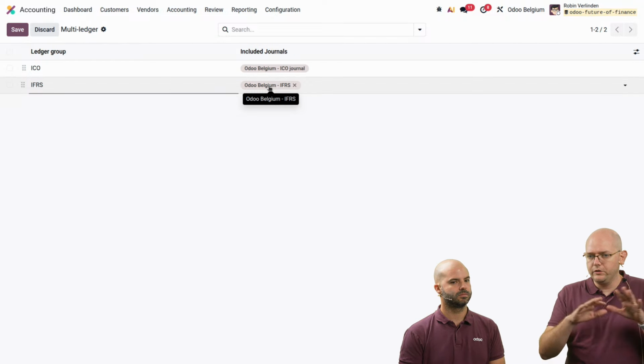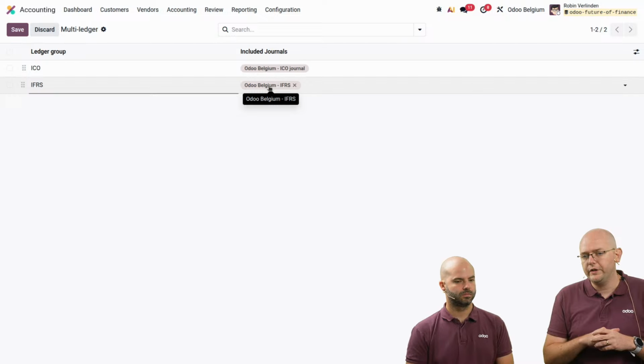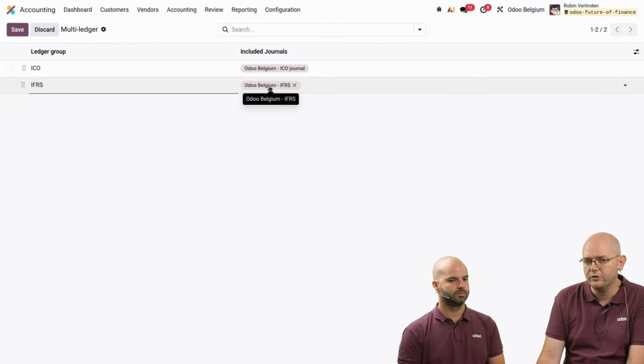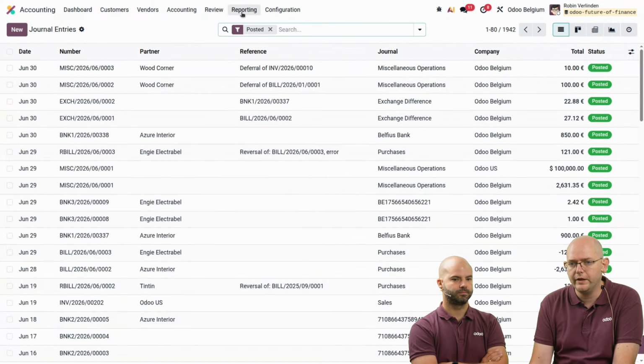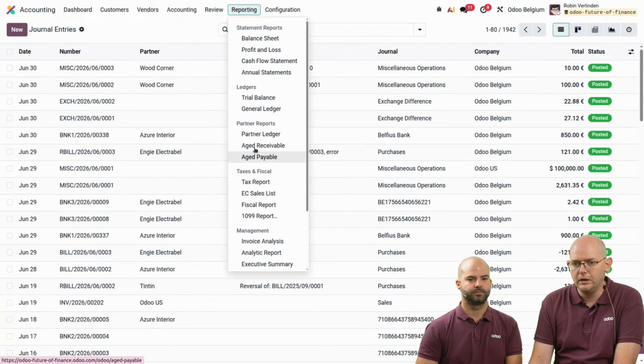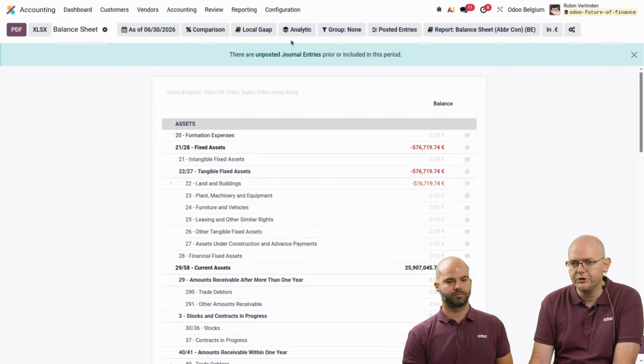And then when you need to report in a different norm, like the IFRS, you create specific adjusting entries in that journal. So I'm going to create an example of that very quickly. I go here in my IFRS journal, and then here I would create a specific entry, like for example, a change of assets. Okay. Yeah. I post that entry when I need to. And then when I use my report, let's say I think the question was on the balance sheet.